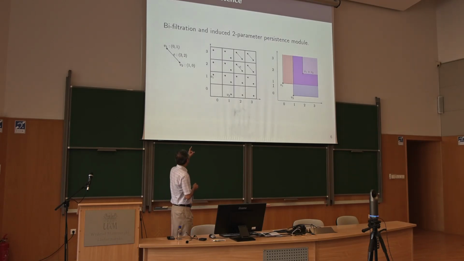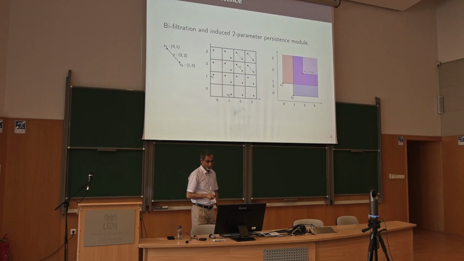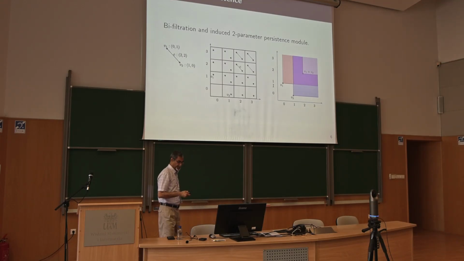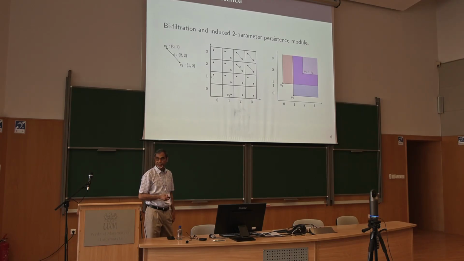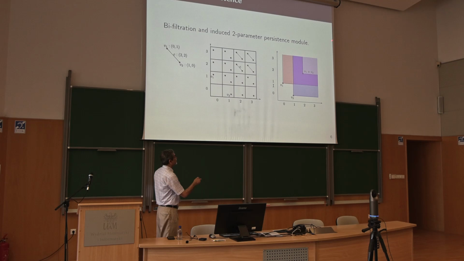Because if this one is coming, it is available everywhere in the upset. V1 comes in, it is available in its upset, and E is available in the upper corner. If you have such a bifiltration and consider the homology groups, say let's take H0, the zeroth homology group, the number of components, the visualization of the persistence module will be something like this. There is a component which starts at V1 and it is available in this upset.